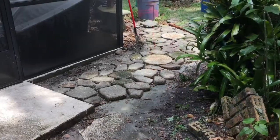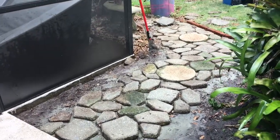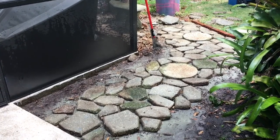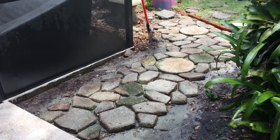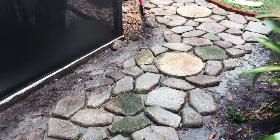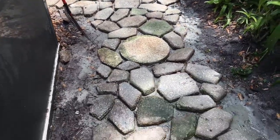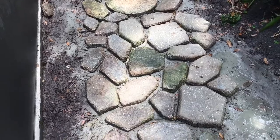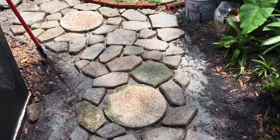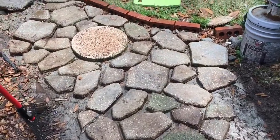I just finished watering in the concrete, and this is one hour of work time. In that hour we laid about 12 feet, which includes pulling up a little bit of weeds on the edge and leveling it out — so that's not too bad. You can see how I used the stepping stones just as a filler.